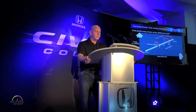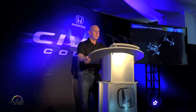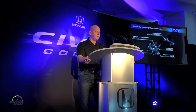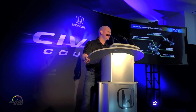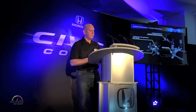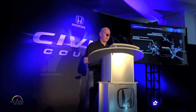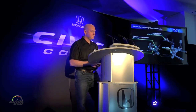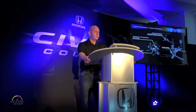For the platform, we developed the most sophisticated chassis ever for a Civic — and that covers a lot of good Civics. We've improved the front strut suspension and applied an all-new rear suspension with a full independent multi-linked design mounted to a new ultra-rigid subframe. For the first time on Civic, we're using hydraulic compliance bushings — liquid-filled bushings applied to the lower suspension arm on all grades, and additionally to the rear trailing arms on higher grades with the turbo engine. This was a major investment, key to achieving premium levels of ride refinement and the ability to absorb road input into the cabin.